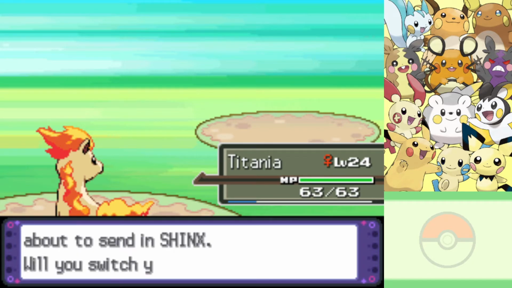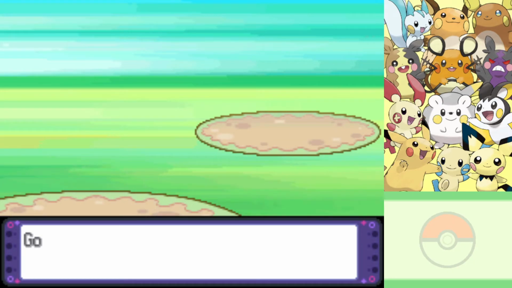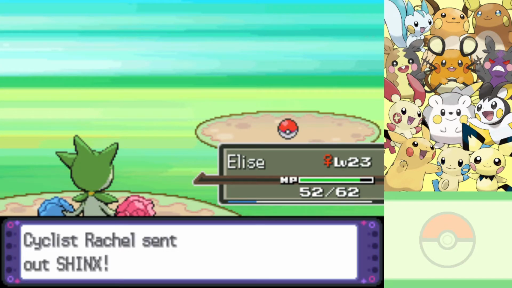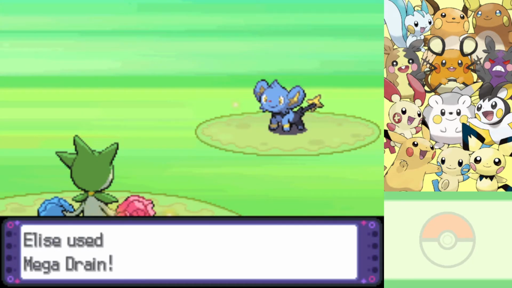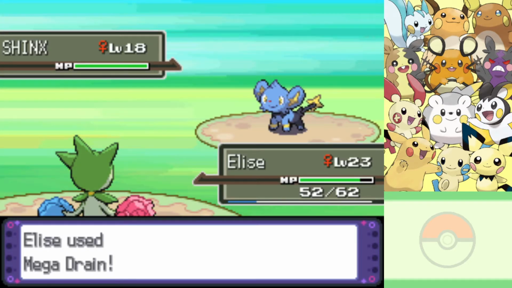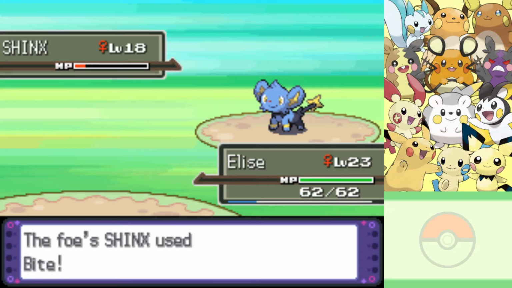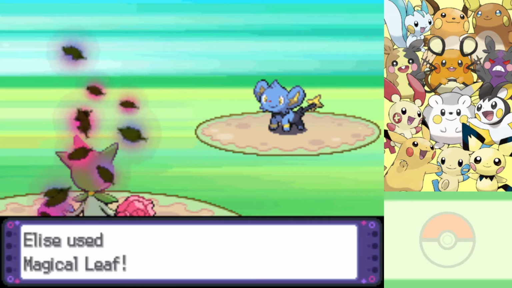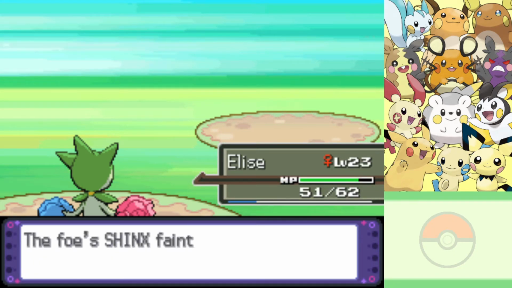Okay, no, Titania's at level 24. I think I selected the wrong move. That's fine, though. Our starter from Pokemon Eclipse. That's not the only hack where Shinx is actually a starter. There's another one I plan to play a while off in the future that does allow you to pick Shinx. It doesn't force you into using it, but you can have it as a choice, but I won't obviously go with it for that.